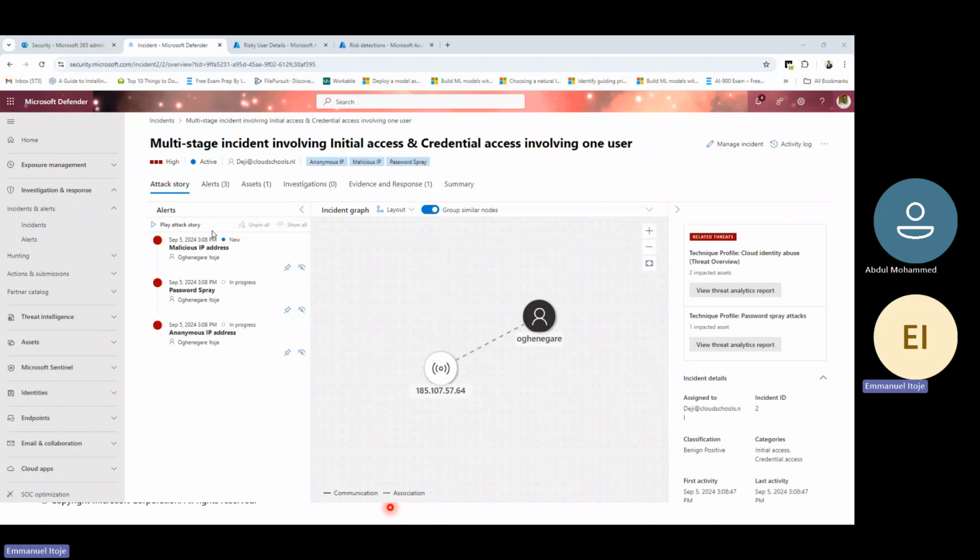And of course, you don't even wait for an incident to be assigned to you. Even as a SOC analyst, once you go to the incident portal, you should be able to see the high-priority incidents. You filter by priority, which is the severity, the high one, and from there you start working on those incidents.